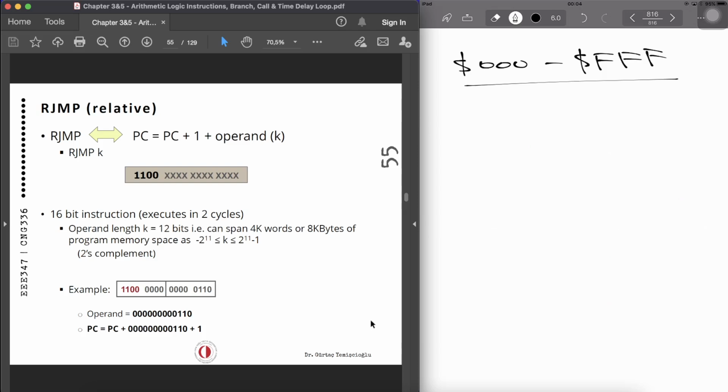Okay, and this range actually can go either forward and backward jumps. Okay, so it's between -248 and plus 247.